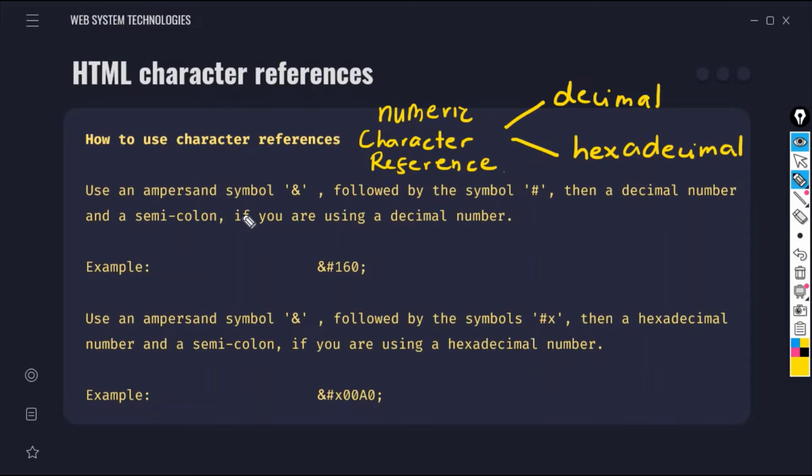If you are using a decimal number, use an ampersand symbol followed by the hashtag symbol, then a decimal number and a semicolon, such as this one. This is for decimal. If you are using a hexadecimal number, use an ampersand symbol followed by the hashtag and X, then a hexadecimal number and a semicolon, such as this one.